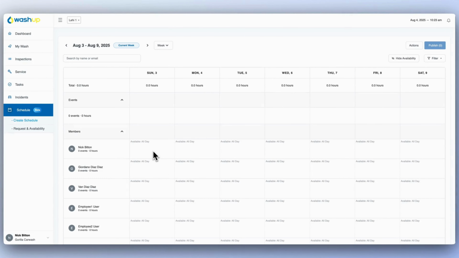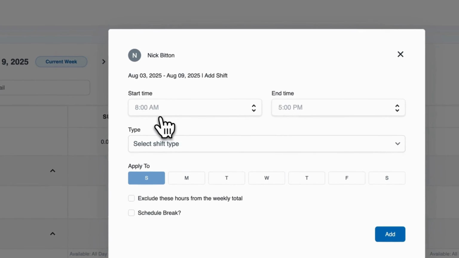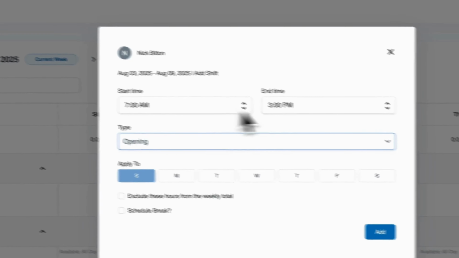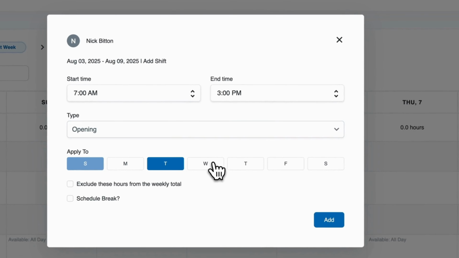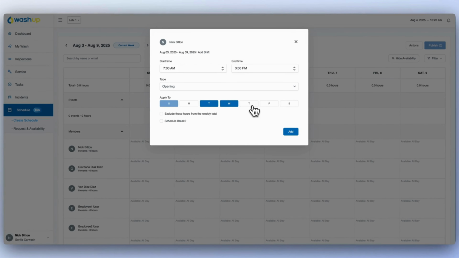So now when I go to create a schedule, rather than manually entering in the start and end time, I can now just select one of the shift types that I created, and it'll auto fill in with those hours that I set. This will make it easy for those that use regular shift patterns and help with speeding up scheduling.